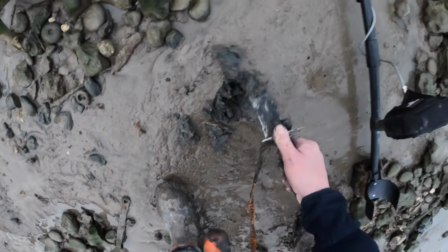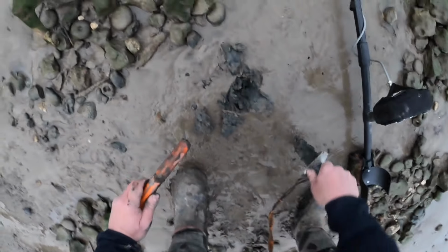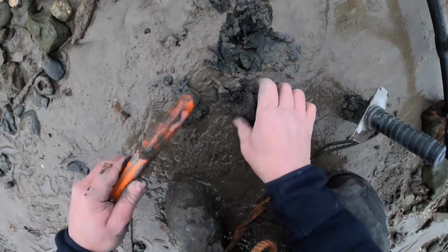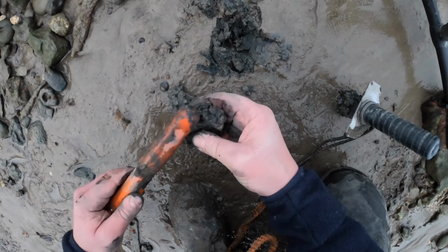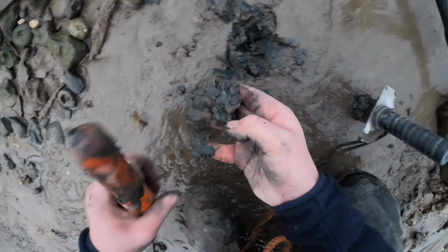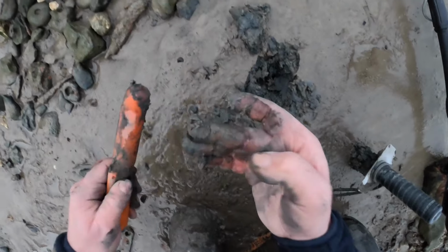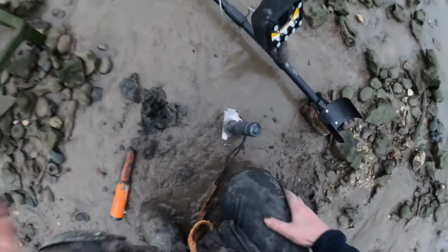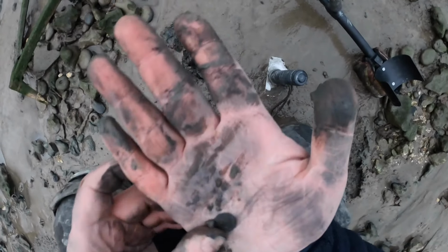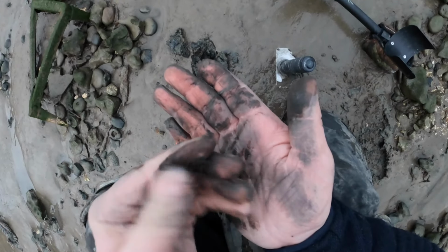Unfortunately, I'm losing the light now. Which is really, really annoying. Oh, what do we got here? Old button. Is it? It's not a coin. I think it's definitely a button.